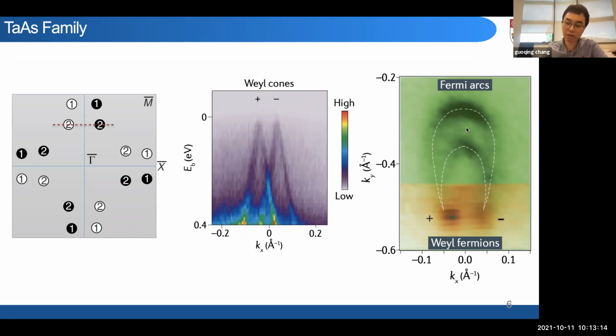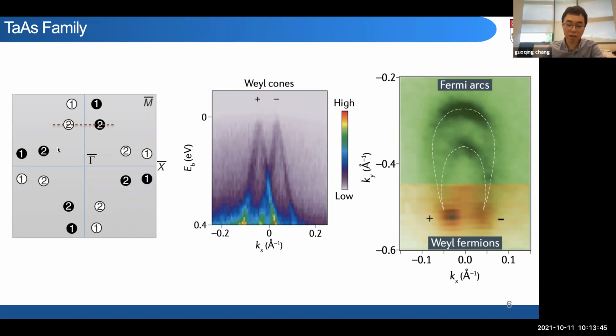Actually, it's a perfect match with what they observed. So this was what people studied in Weyl symmetry previously. They're trying to locate these Weyl nodes at generic points of the momentum space, but this is really time-consuming and heavy in calculations, and also in time in experiments. So inspired by this idea, I'm trying to think about whether we can locate the Weyl nodes at some high symmetry points.